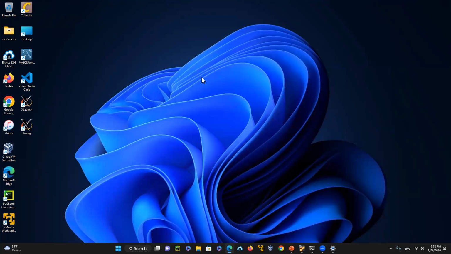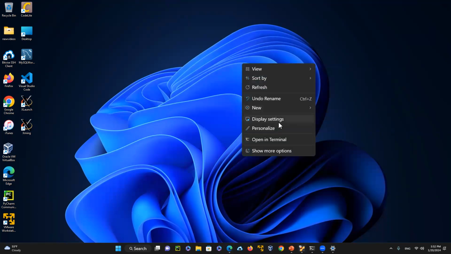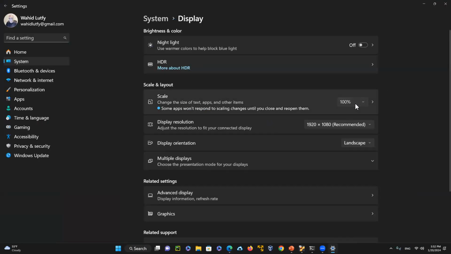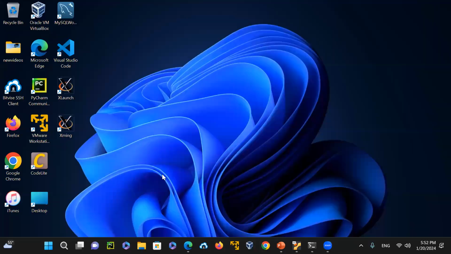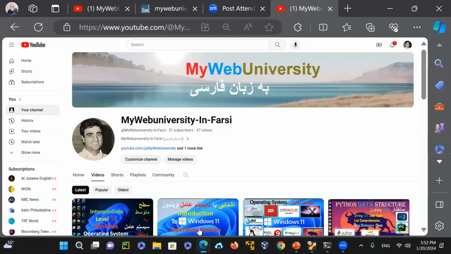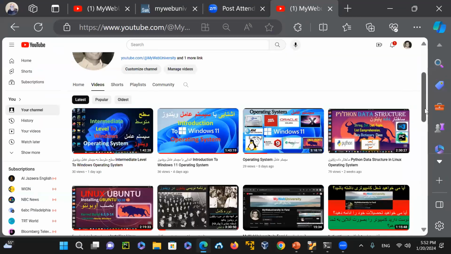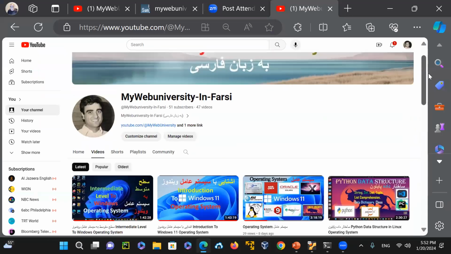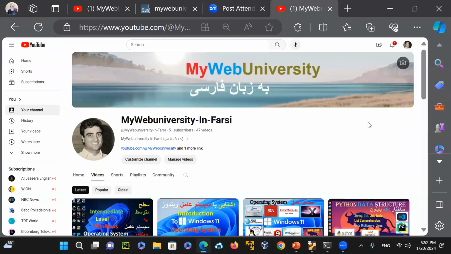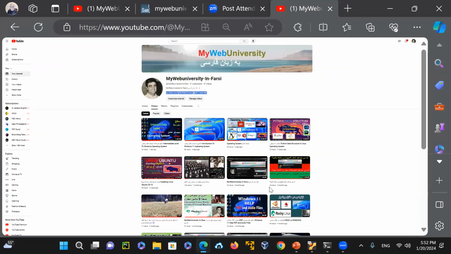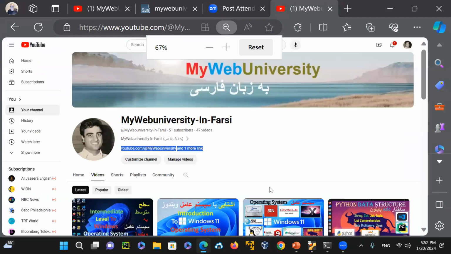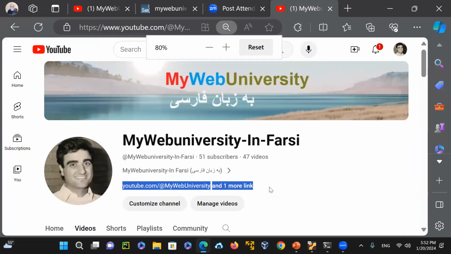So you can see that the interface is opening a little bit different, but you can change that resolution. Say, okay, right click here again, and then go to display setting, and then instead of 100, I could say 150. Now it is much bigger in terms of text and fonts. And when I go to these pages, notice that a smaller number of thumbnails is shown here on the page. I can always do control minus and just shrink it to 25%, or make it bigger, and that would be much more readable on this.